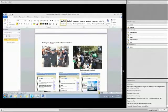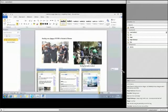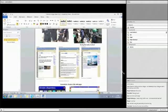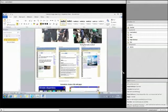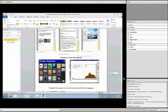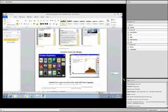At that stage of the project, they were really so good at doing presentations and making speeches. Then I've just put in three pictures from the wiki space, which shows how the boys all chose to do their own page, and not one of them was the same. This is a piece of software that I used for the ebooks. And then there's just a screenshot of a page from a child's book in the working stages.